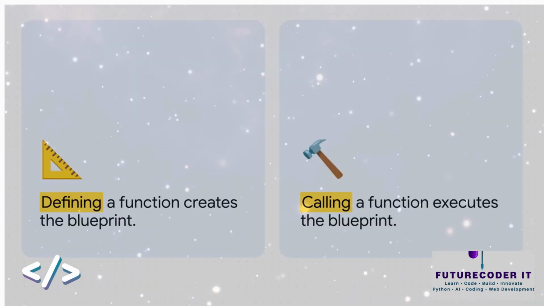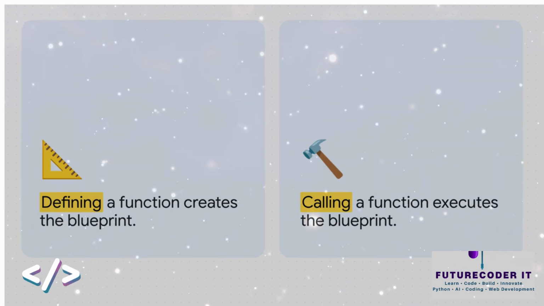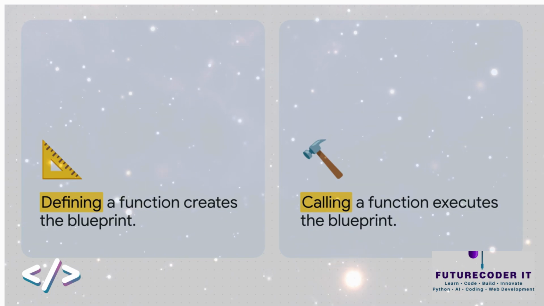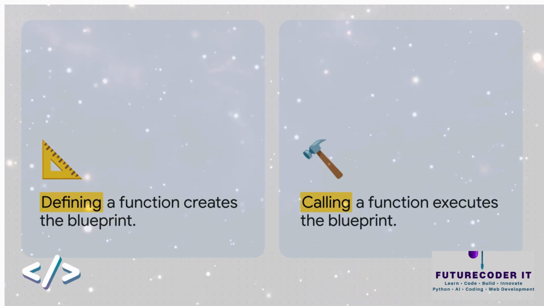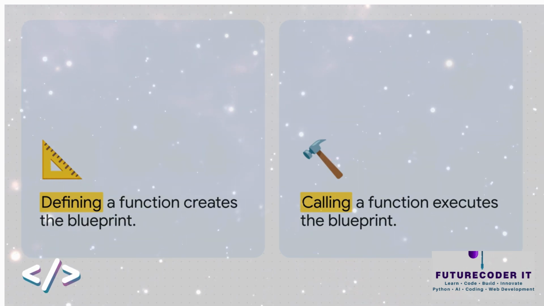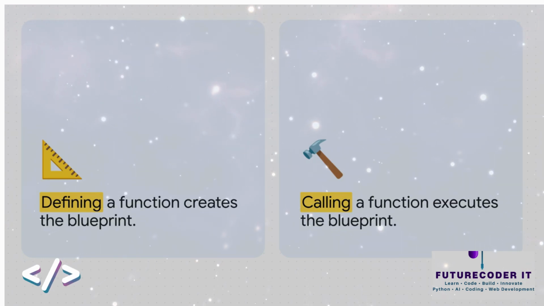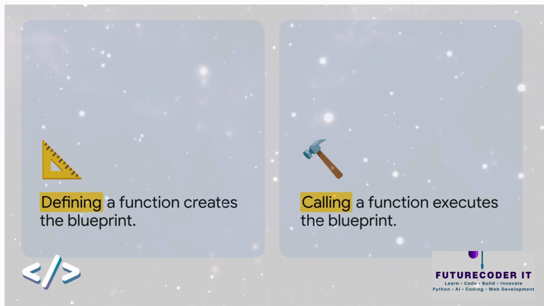Why is that? Well, the key thing to grasp here is the difference between defining and calling. What we just did was define the function. We drew up the blueprint, we built the tool, and just set it on the workbench. But, just building a hammer doesn't automatically drive a nail into the wall. Just writing the def block doesn't execute the code.